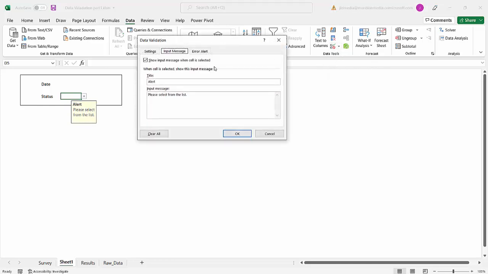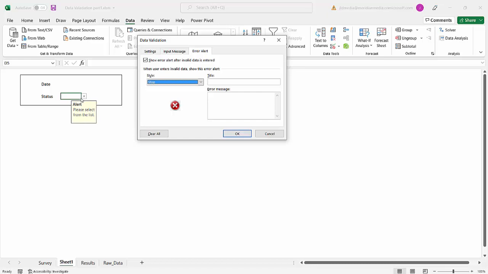And the third thing I want to show you, just like I showed you guys in class, is something called the error alert. So the error alert is broken into three styles. You'll see right here, style, and you notice there's three. Basically, in the event that somebody enters invalid data, I want them to select from this list here, but they don't select from the list. They type something else in that's not part of the list. For example, we want them to say what year they are in college. Instead, they give us their marital status, and it says single or married or complicated.